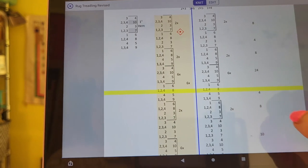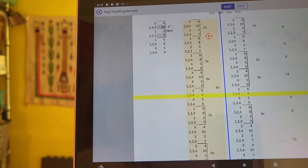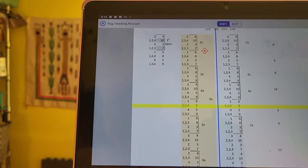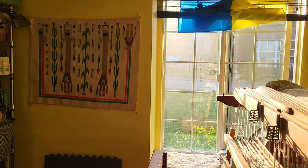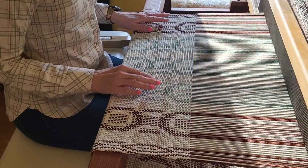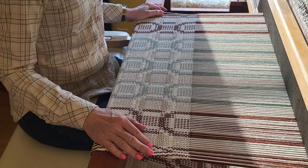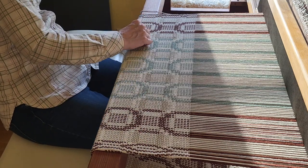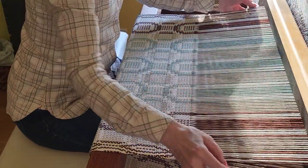And I just put it in the middle of the 4-pick sequence that I'm on and keep track of it that way. So we'll go ahead and realign the camera so that you can see the pattern that I'm weaving, and we'll do a little bit of weaving. Okay, so here we have the pattern, and my next sequence is the 4859, so we'll just go ahead and do that. This does require a fairly firm beat.